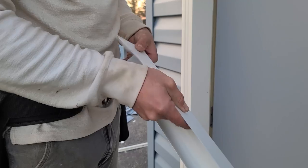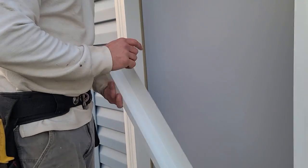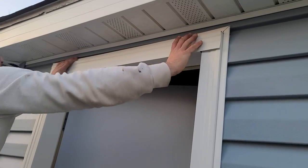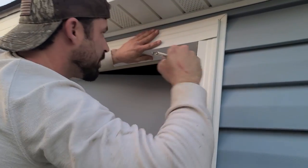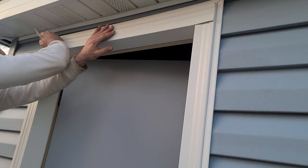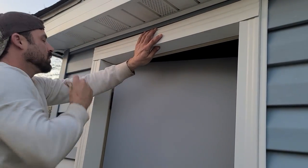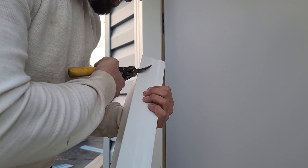What I'm going to do before I mark my 45s is try to see how this sits, because when I was lining it up, this side was just barely long enough. These sides are definitely too long — that has to do with me not having a framing square to cut that when I had it on the ground. Make sure it looks perfect — it pretty much is, I'll go dead perfect there. So I'll start my 45 right there, and then over here I'll start it right there. You can do perfect 45s. Let's just do perfect 45s. Those long straights come in handy — I wish I had some on me.